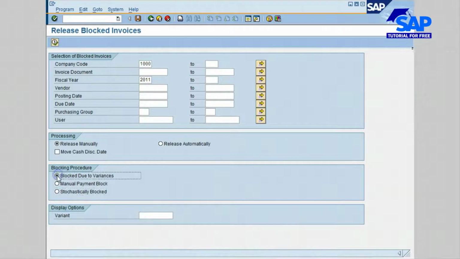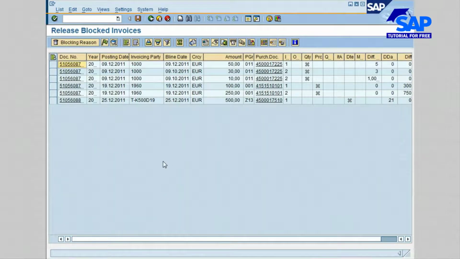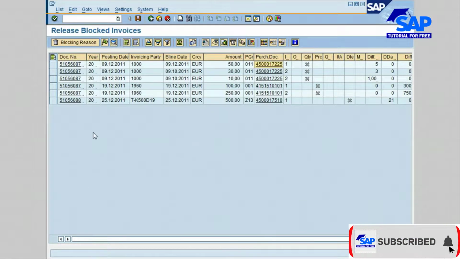We just put block due to variances. Go ahead and click on execute. I have here a list of invoices that have been blocked by the user. You can also from here, if you notice, display the purchase order.